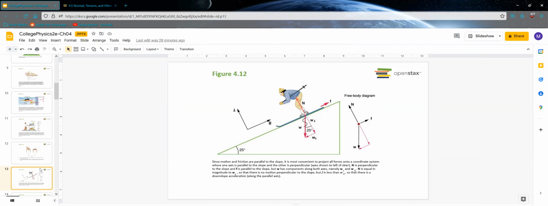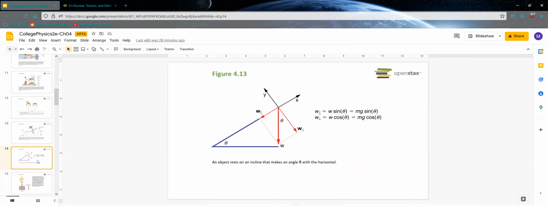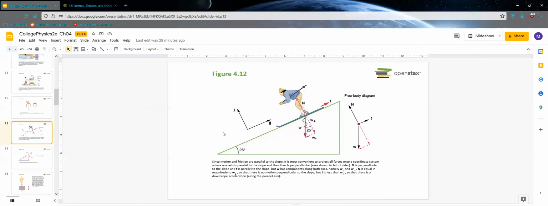This is a question in the book. I suggest you do it if the example I work through doesn't make sense to you. It's trigonometry. You just got to remember your triangles. Free body diagrams are fantastic for this, right? The part on the right there. If you can draw a free body diagram that accurately represents what's going on, you can solve all the equations relatively easily.